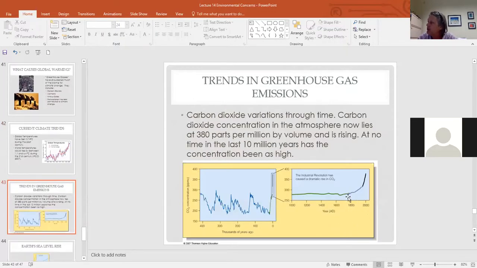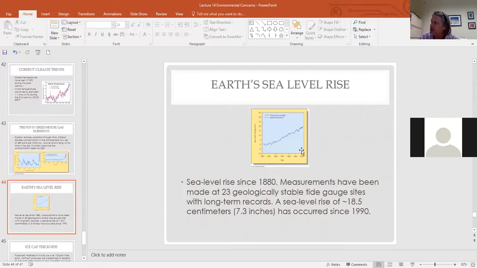So the Industrial Revolution has created a dramatic rise in carbon dioxide, and that is the concern. Now, there are other side effects like the increase in sea level. There's a limit to that. You know, once all the ice melts, sea level is not going to rise. Of course, it's going to be very, very expensive to deal with replacing these coastal cities that'll be flooded, like most of Florida would be flooded.